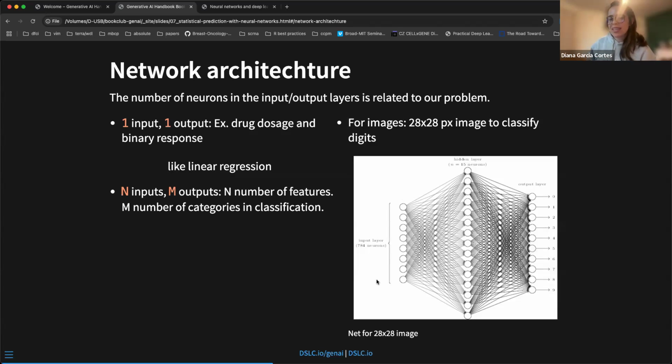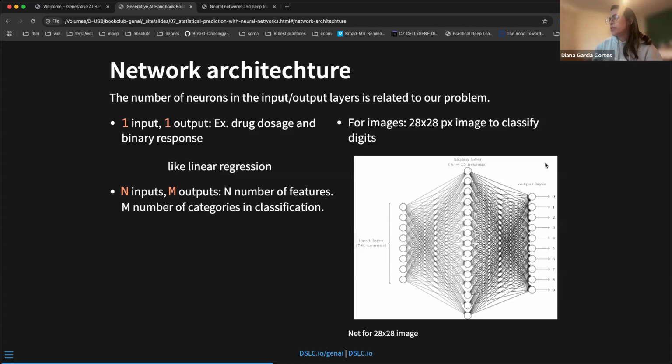So we will need 784 neurons in our input layer. I'm not sure if recent neural networks treat images like that. If someone knows, please tell me. But at least when these classic models were developed, that's how they were used. Each of the pixels will be associated to each neuron.